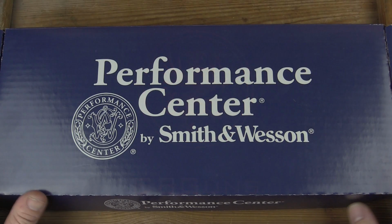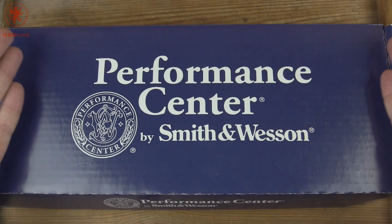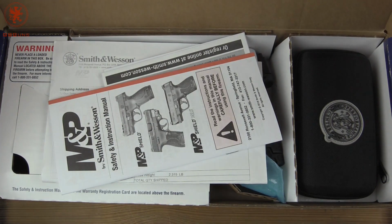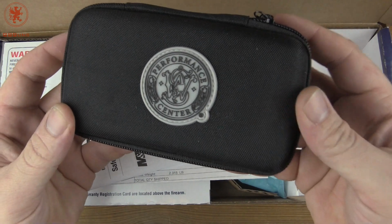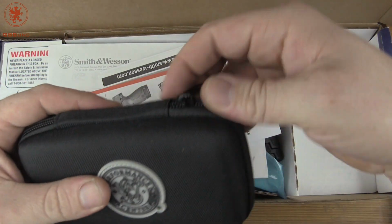Some of you might be looking at this box and wondering why it's so long. It seems like it's cut out for potentially a long revolver or something. I was puzzled as well, and that's because of this little kit that came in it. Pretty nice touch. You see it's got the Performance Center logo on there. Kind of a soft hard case, if you will.